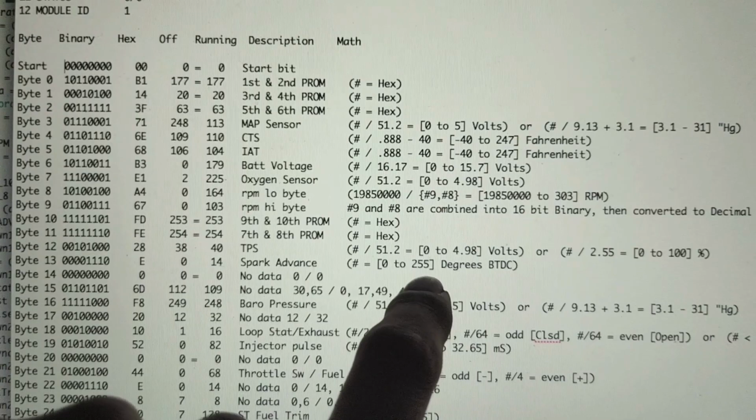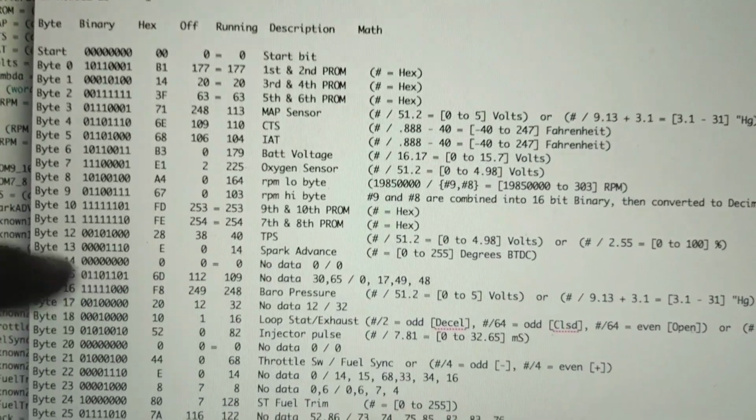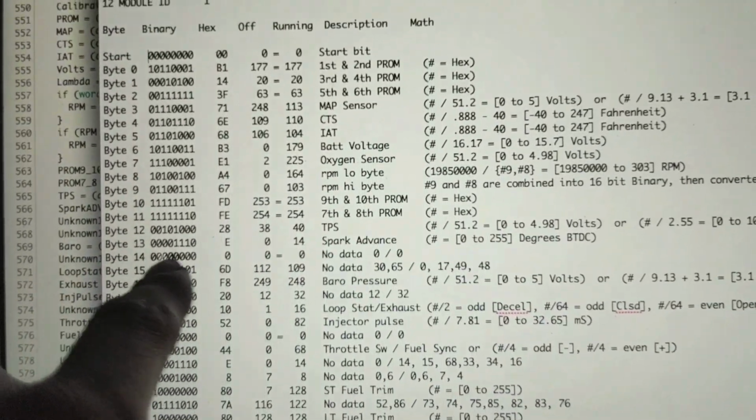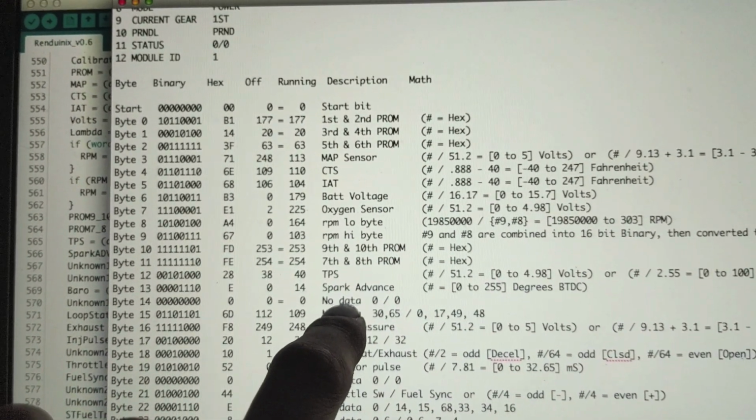So it would be 0 to 255, and that's the degrees before top dead center. Now some of these I don't know what they do. Some of them don't do anything, and some of them I'm not sure. So for instance, right here, byte 14 is always 0. It never changes, so that's probably just an unused byte.